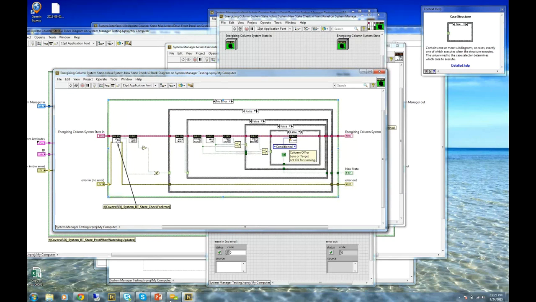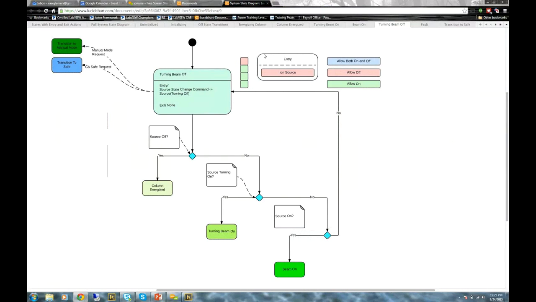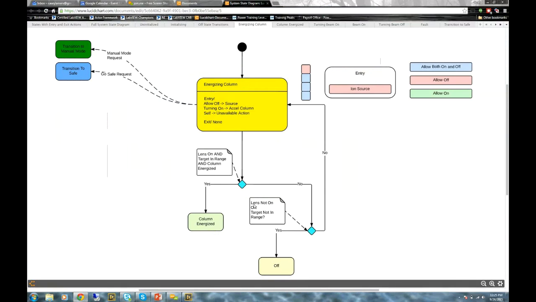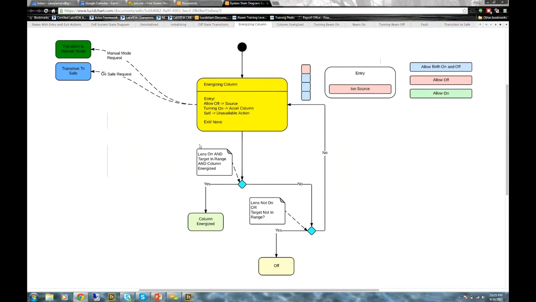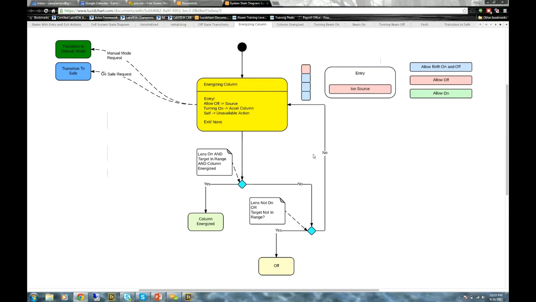So we can just refer back to this diagram, which would have been this. Actually, I've refined this since I wrote the test code. There used to be a transition to error state, and now we're deciding there's going to be a system fault state and a system fault handler that's going to sort of run next to this.